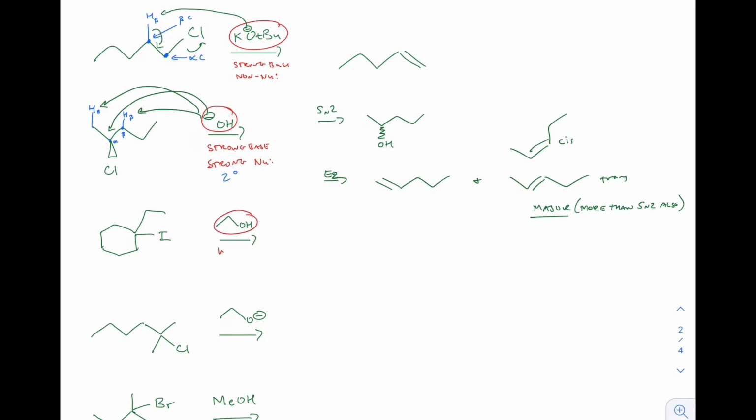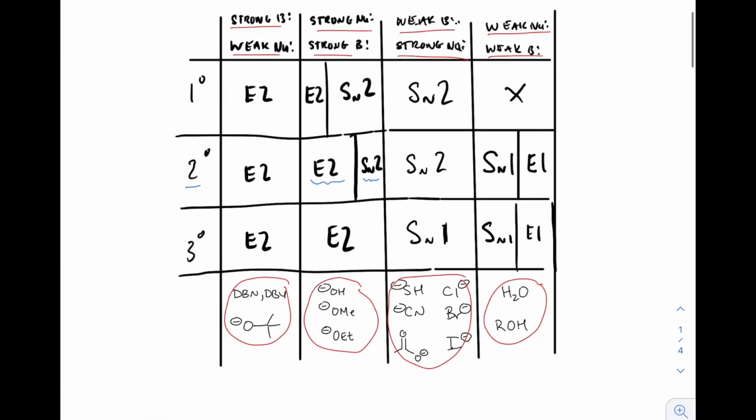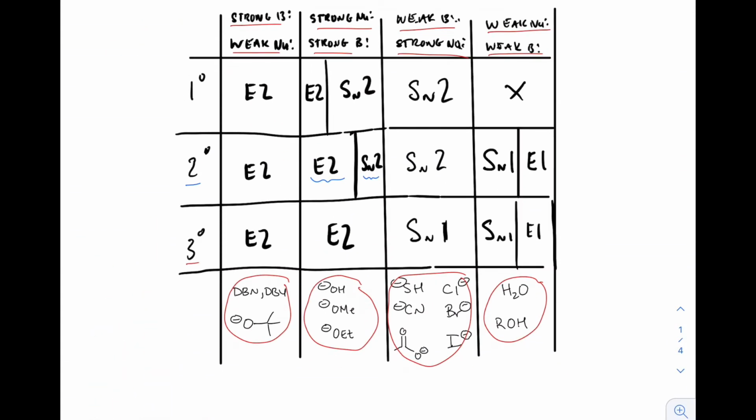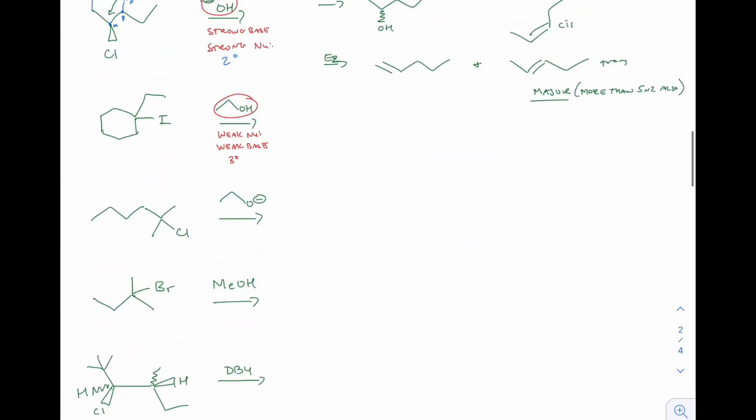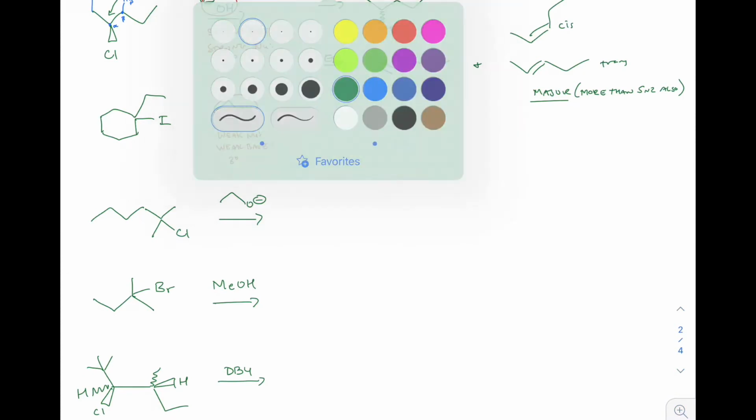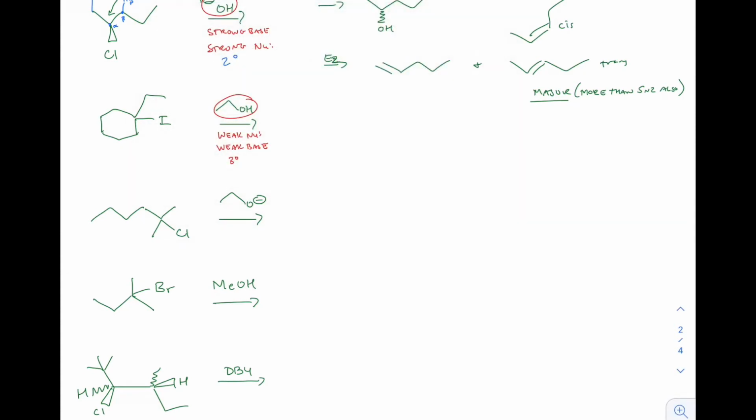Okay? So the next problem, we have a weak nucleophile as well as a weak base, okay? So let's take a look at the alkyl halide. It is tertiary. All right, so tertiary, if we have a weak base and a weak nucleophile, we got SN1 and E1 for our options for products. And that's usually going to be like a 50-50 mixture-ish.